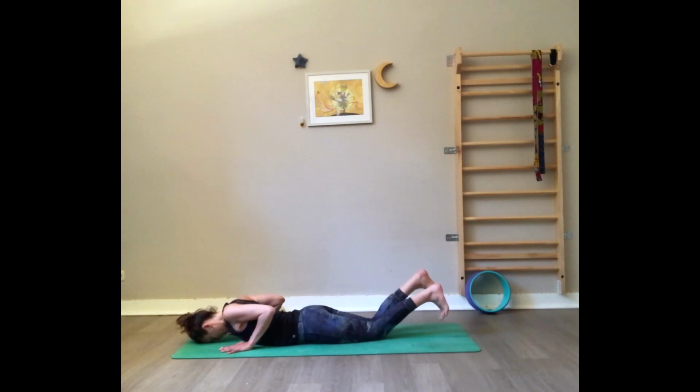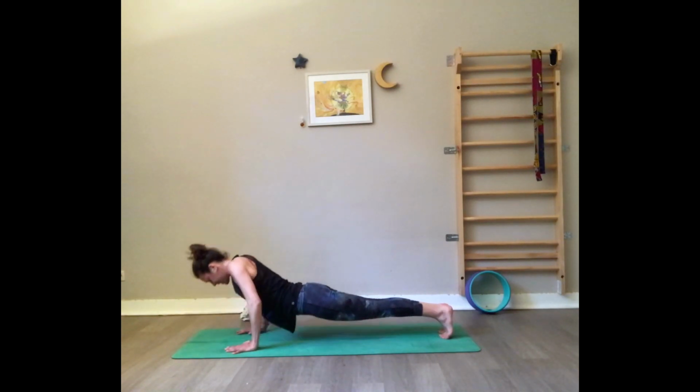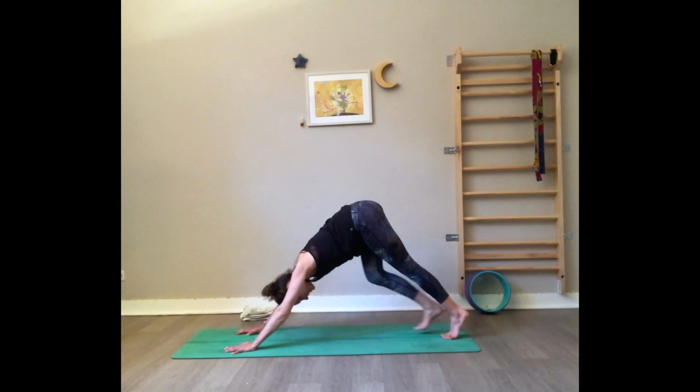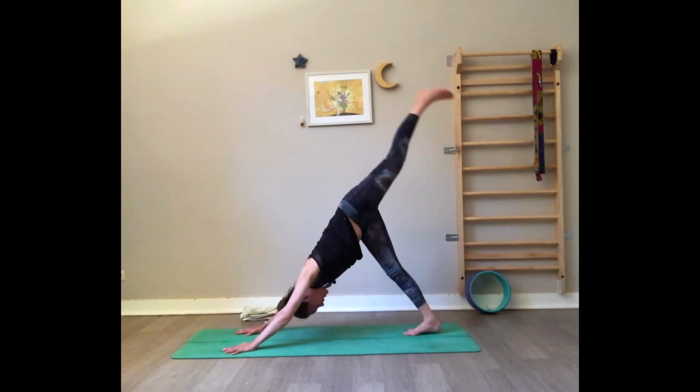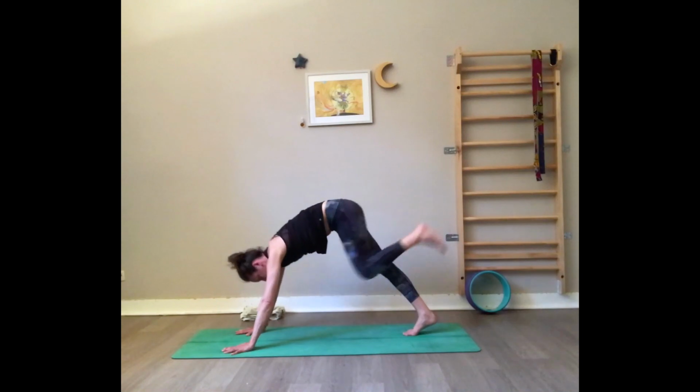From here, we'll go back to a high plank. You can always use the knees. Inhale, high plank, and exhale, downward dog. And breathe. Almost there. Now inhale, left leg high. Exhale, left foot between the hands.